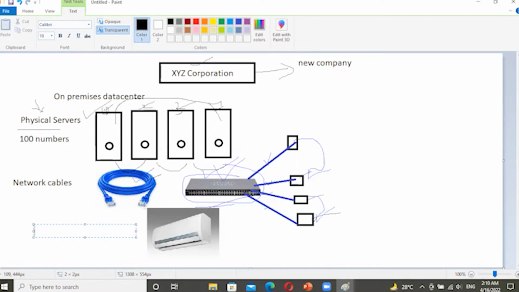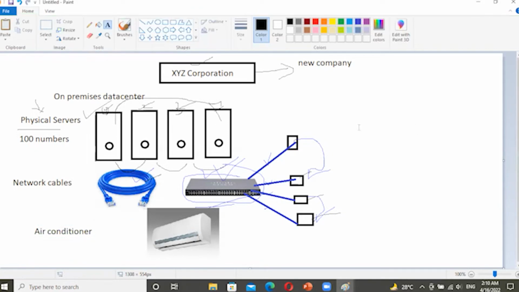So we need to buy air conditioners, and this is one more expense for the XYZ corporation, or any company that intends to build a data center in an on-premises environment. The air conditioner is also one more investment by the XYZ corporation.